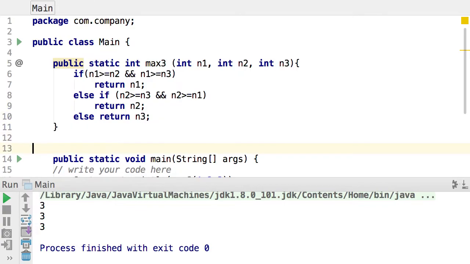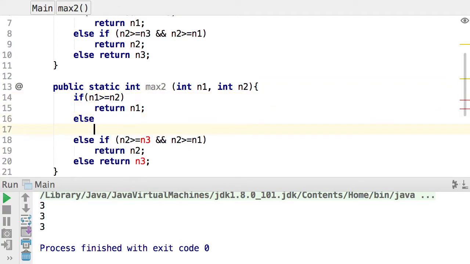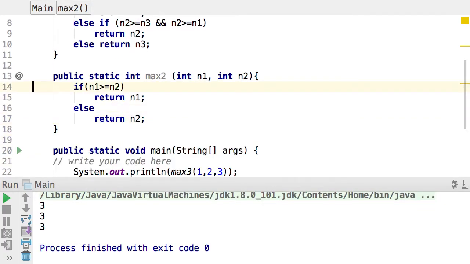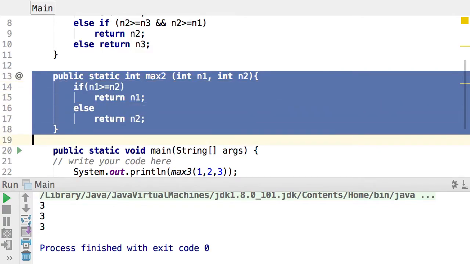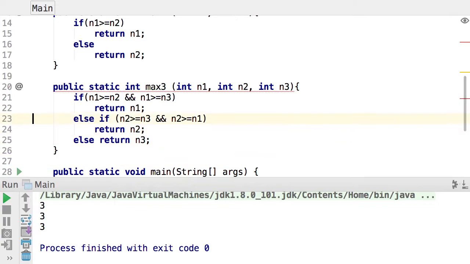Now, an even easier way is this, and by now this should be coming naturally to you guys. That's max2, right? And then max3. Let me call it max3b.